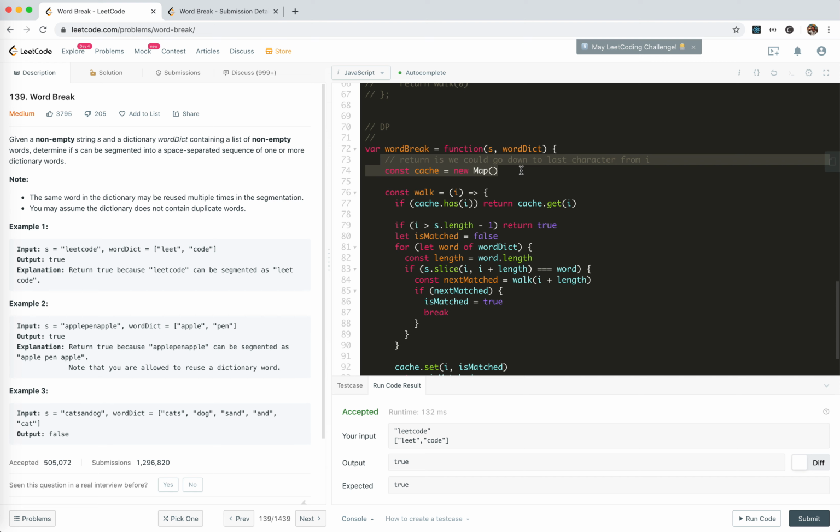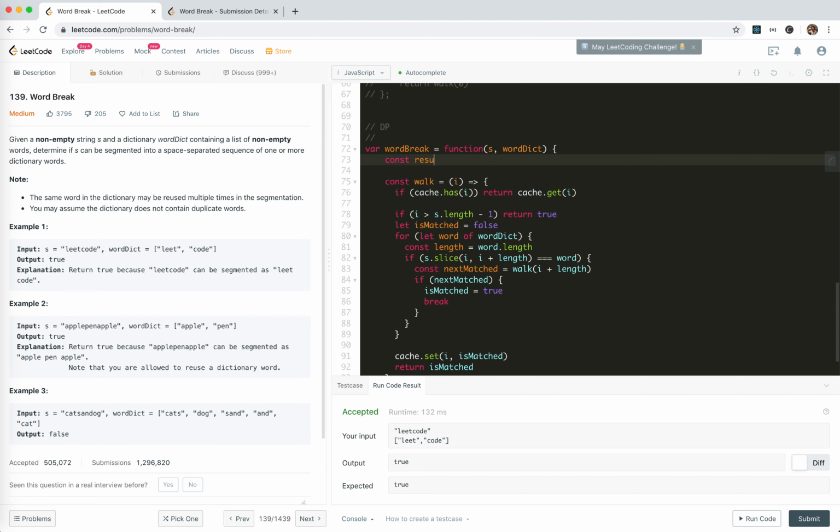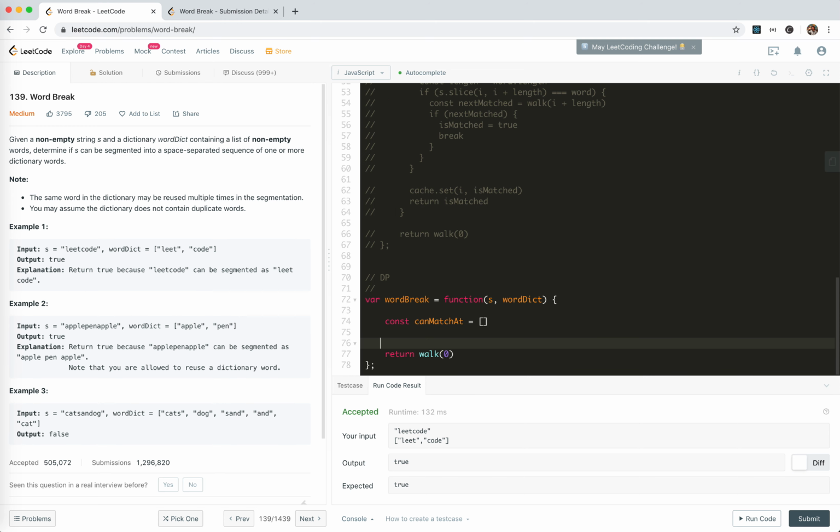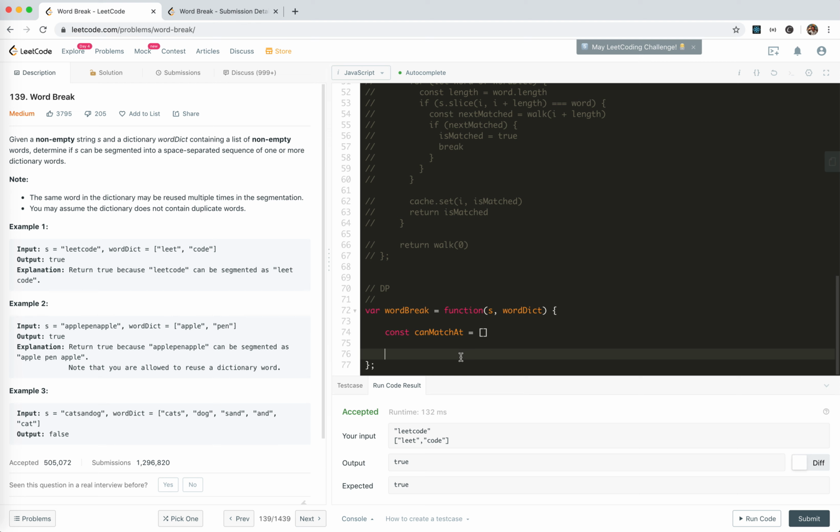Of course, now the result becomes const dp, not result. Now dp is canMatchAt. All right, so it's an array, obviously. Now I remove this. So the result would be to return canMatchAt at the last one, right?